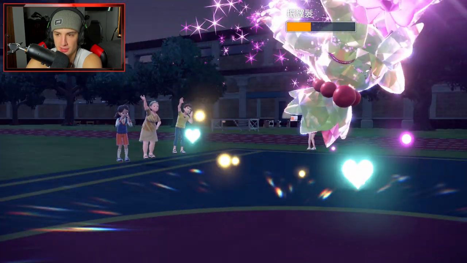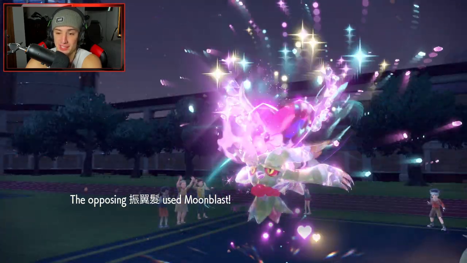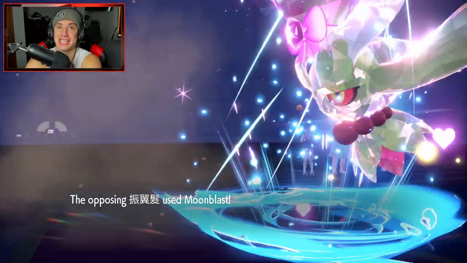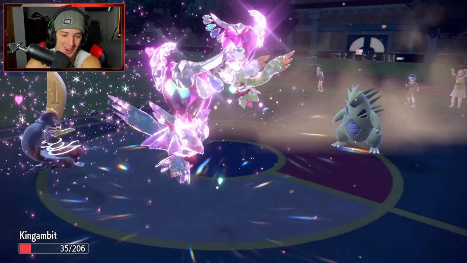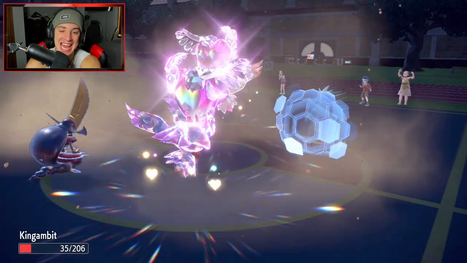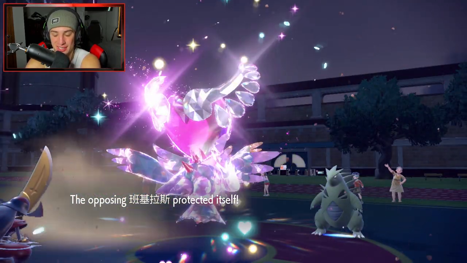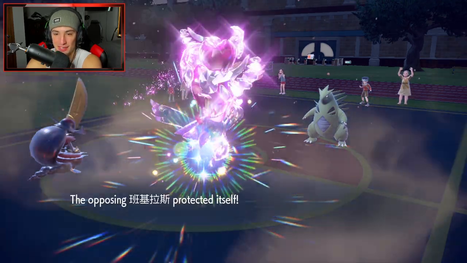Sucker Punch comes out here. Not very effective, but bringing it down enough for Buffets to KO. That is ridiculous. That Sucker Punch hit so hard. Moonblast brings you down to red, but yo, Sucker Punch just nailed that thing. No problem. Dazzling Gleam flies out here, they allow another turn to come out for my Flutter Mane, and it's going to finish this thing off.